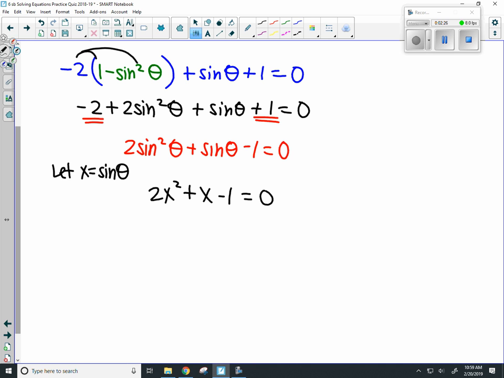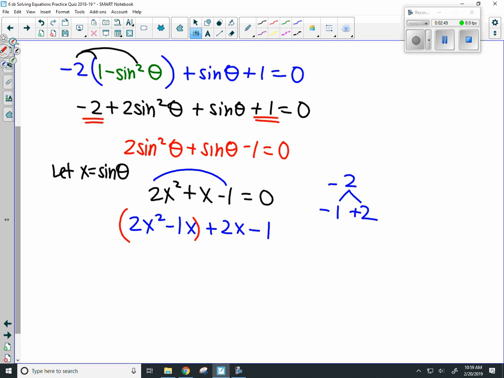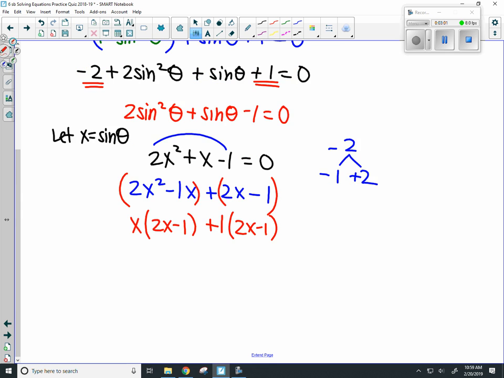And you guys have factored so many things that look like 2x squared plus x minus 1. I'm going to go ahead and split the middle. So 2 times -1. And in order to add to give us a positive 1 on the inside, the 1's going to have to be negative and then 2 is positive. So 2x squared minus 1x plus 2x minus 1. Factor by grouping. So I'm going to take out an x, leaving us with 2x minus 1. The second two don't have anything in common, so I need to put a 1 as a placeholder, leaving us with the 2x minus 1 in parentheses.